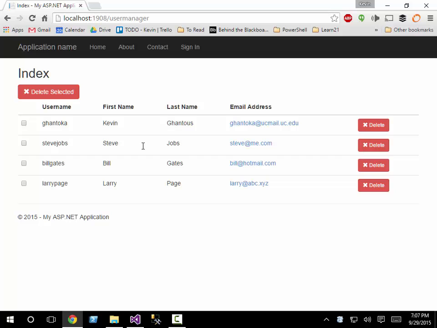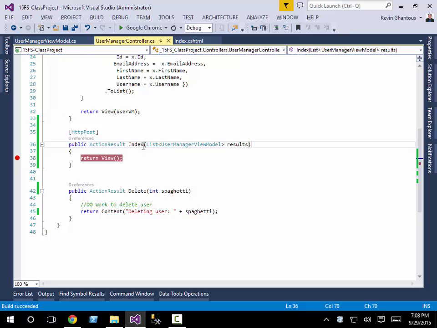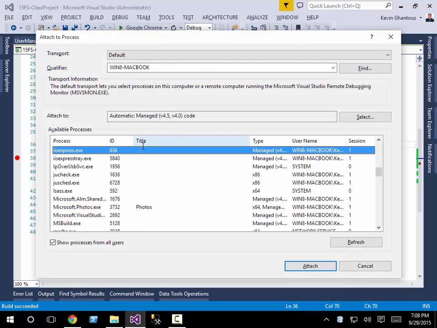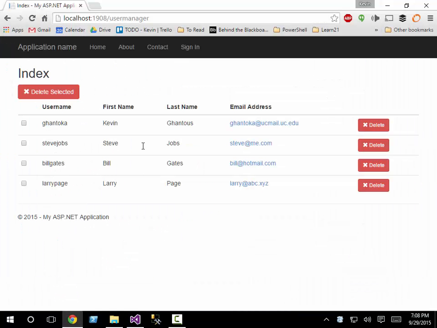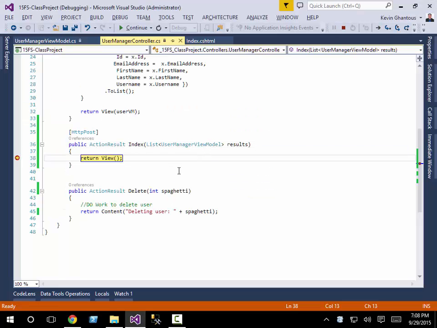Rebuild. Refresh. Attach my debugger. There we go. And hit delete. So the goal is I would get back part of my collection. My results are null.